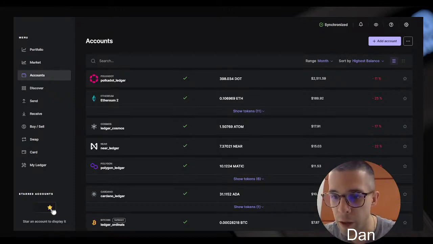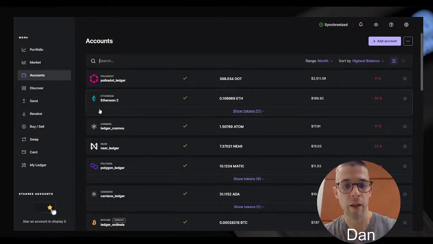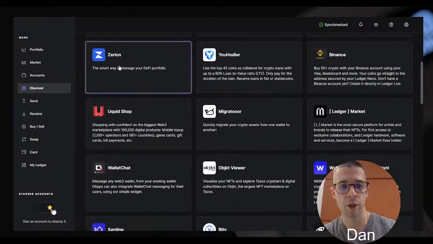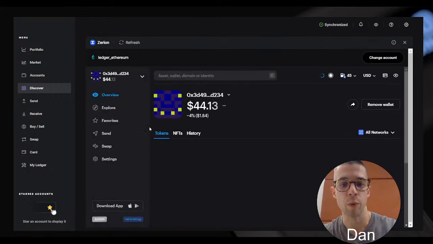Next, Ahmed: MASK price is showing on the mobile app, not showing in Ledger Live on desktop. So, Ahmed, do you mean MASK? If you could share whether MASK is the name of the token, and also which account it is stored in, I can escalate that to the team so they can implement the token or fix it if it's not fixed. That being said, you always have the option to check out Zerion, and Zerion might be able to show you the token and the balance and the price data as well.